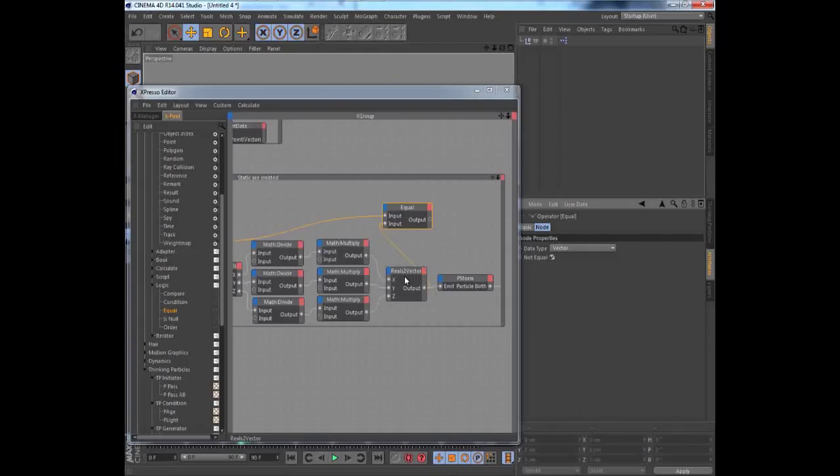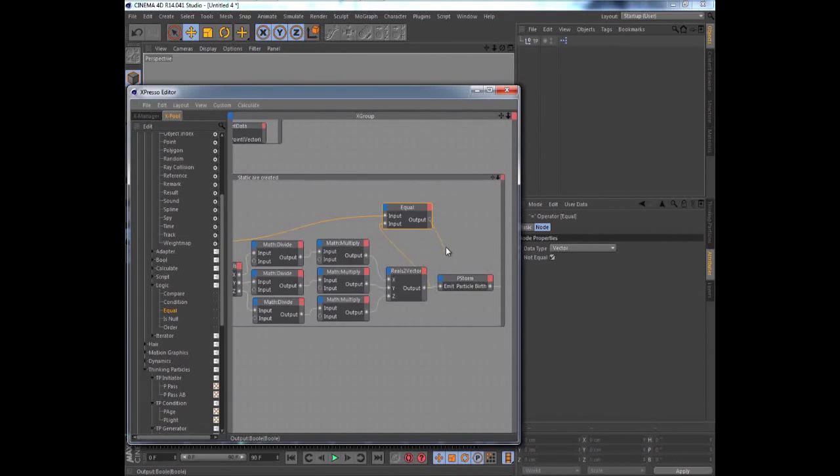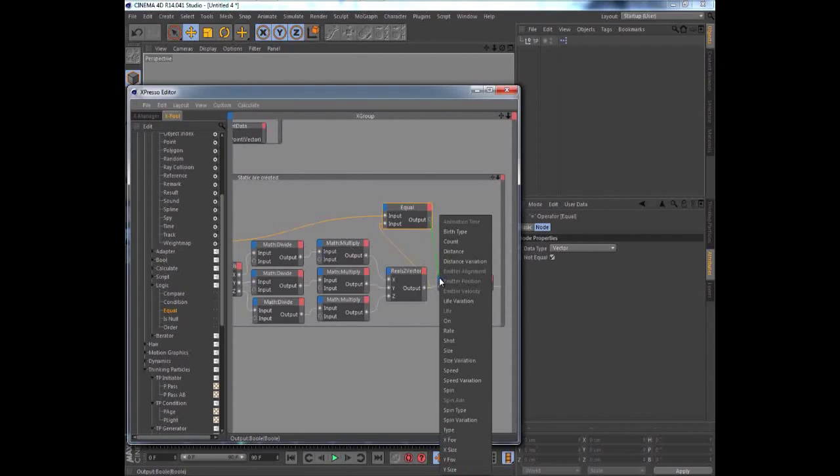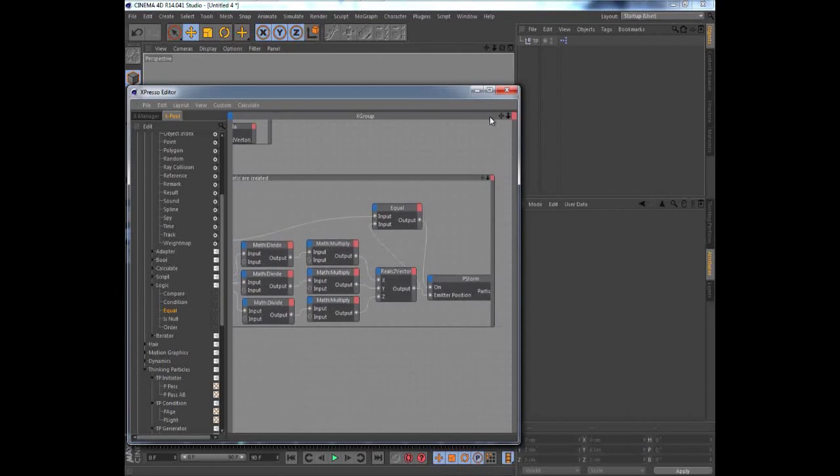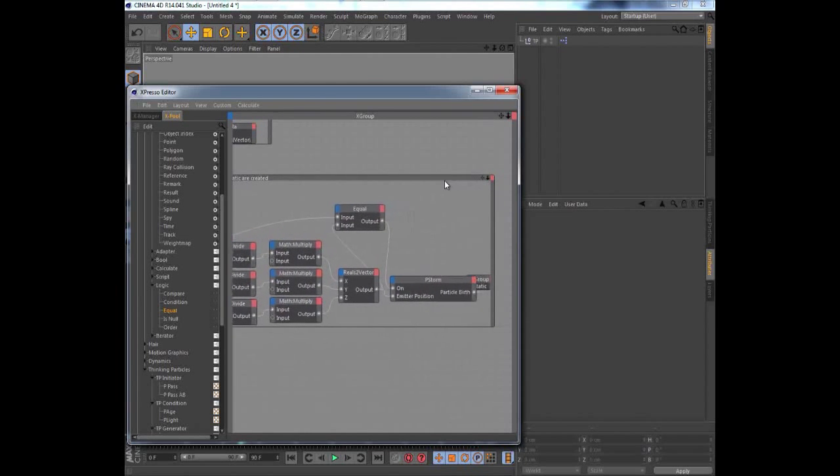So what we need is not equal. If they're not at the same position, then we want to create a particle at that position. If they are not equal, then this output will be true. So here we drive this with on. By the way, if you press Control and double click, it will automatically set the size so that you can see everything.